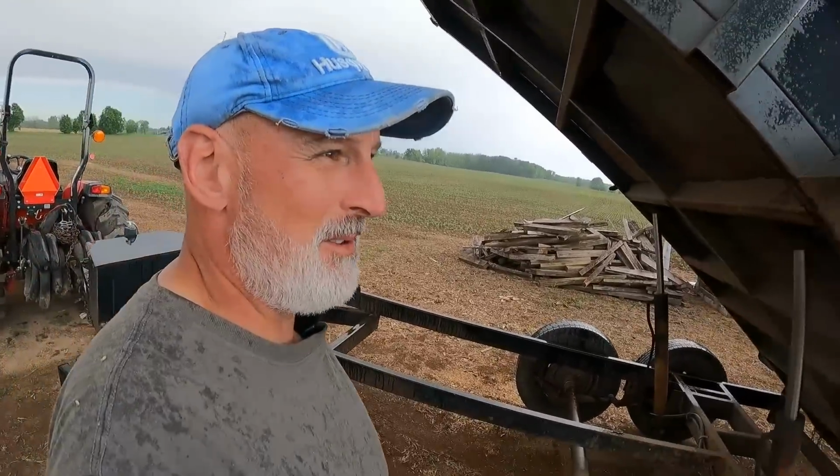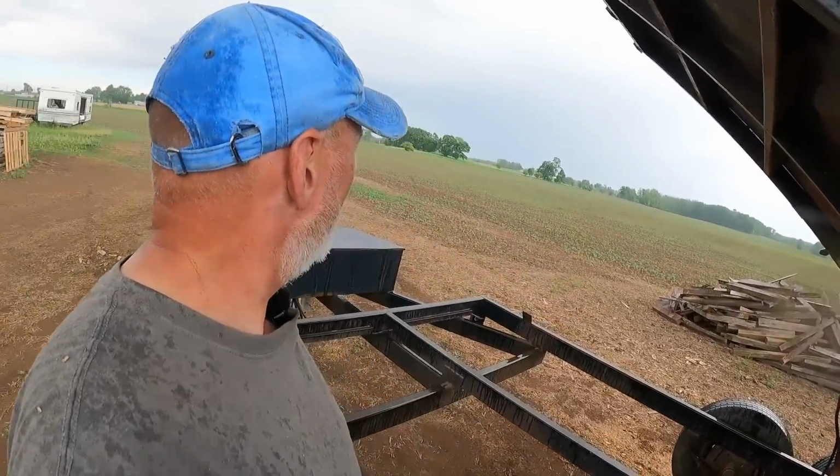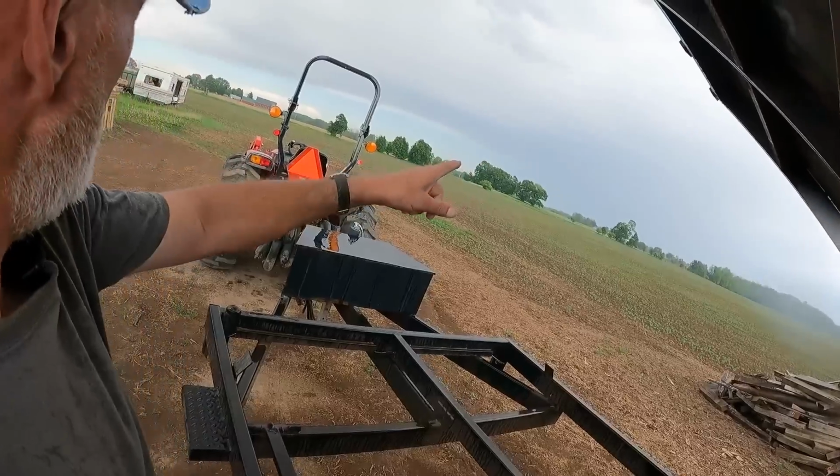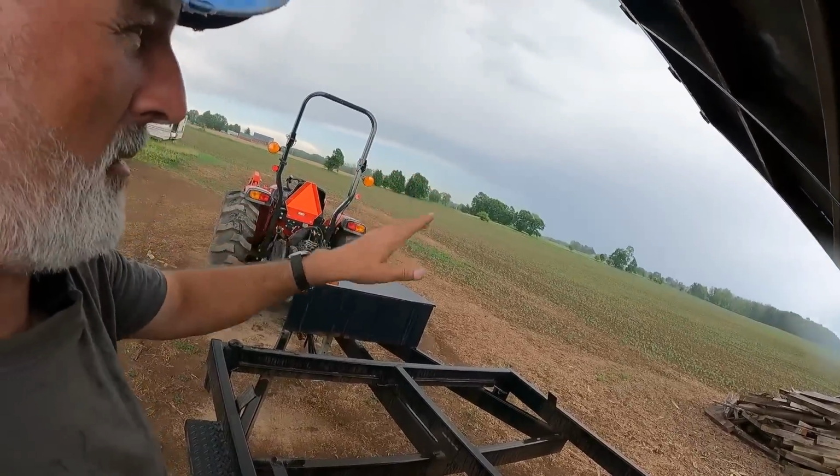It hasn't boomed now in about 5-10 minutes. There was only one or two, and then it quit and it just started raining. So I think most of the lightning I saw was way to the east and south, and the wind is going that direction, so I think we'll be okay. I'm just kind of right on the very edge of it. I just looked at the radar. I'm on the very edge of the storm, so it's not much of a storm, just the one little cloud, a cloud burst of rain. So we're just gonna take a little break. When I come back, it's gonna be done raining.